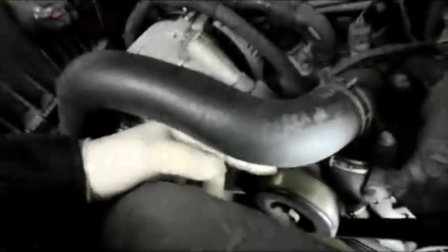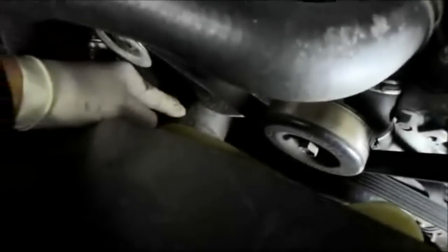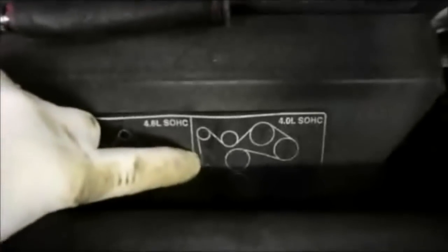Today we have a 2008 Ford Explorer. We're going to be replacing the drive belt because the belt is making a squeaking noise. We're going to change also the idler pulley and the tensioner. So before you start doing anything, make sure that you have the schematic under the hood of exactly how to put your fan belt back on. And once you see how to get your fan belt back on, we're going to take that belt off. So let me show you how to do it.